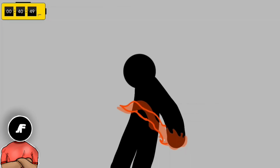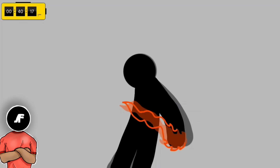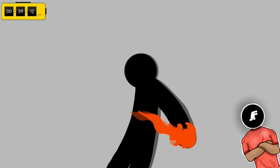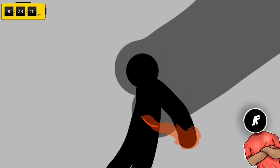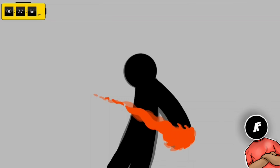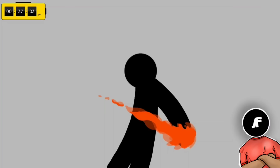I'm trying to animate the fire flowing out his hand, just like in the clip at the beginning of the video. I was well aware of my time, so I made sure not to go overboard with the animation. After all, at this point, it's easy to tell that this is a fire animation, and that's what's important.